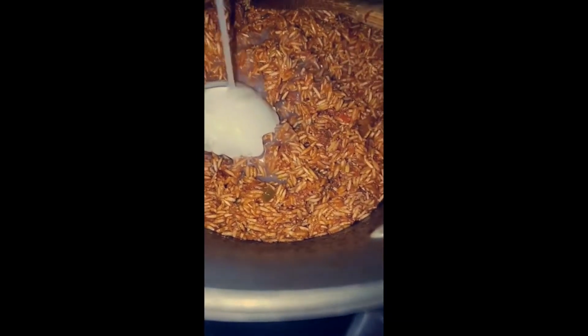I'm gonna mix this. I'll be back. This is what I have left. I used half of it, and this is the other half that I'm gonna put in the fridge. But anyways, it's already mixed up.